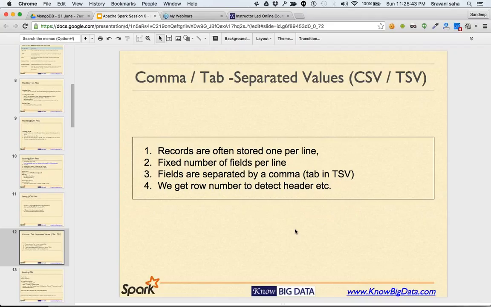Records are often stored one per line, in CSV as well as tab separated value. In both the cases, the records are separated by /n. Mostly in CSV as well as TSV, the number of fields per line is the same, and the fields are separated by a character such as a tab or a comma.